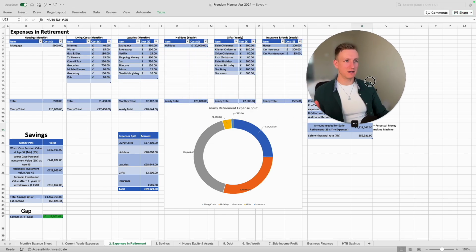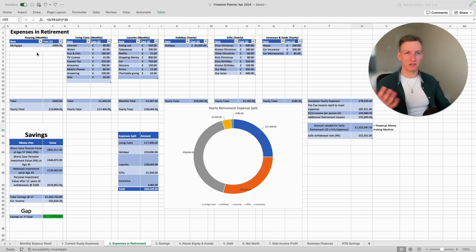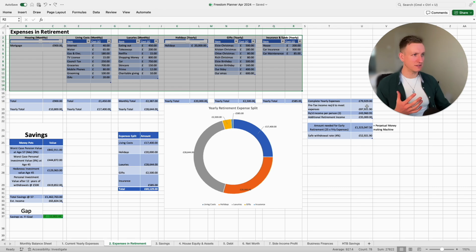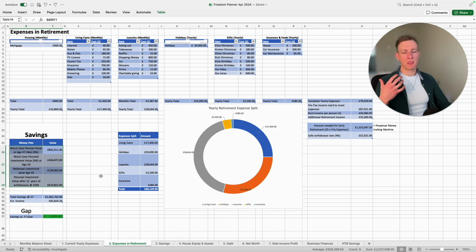That information then gets passed over to our expenses in retirement tab, which is where we calculate our FIRE number, right? So we put all of those expenses into the tables up here, and then it uses that to automatically calculate your FIRE number down here, as well as factoring in any additional retirement income you're expected to have from side hustles, passion projects, rental income, all of that kind of stuff. And then you can put your estimated investment values by forecasting those out, and I can teach you how to do that in my academy, so that you can work out when you're going to hit that FIRE number and therefore what age you're going to be able to stop working.